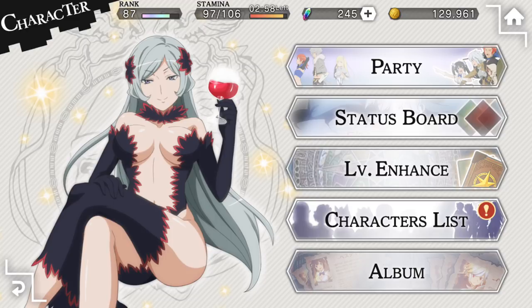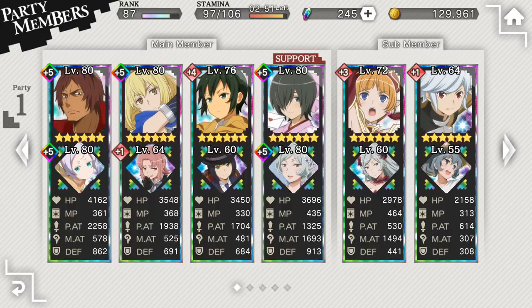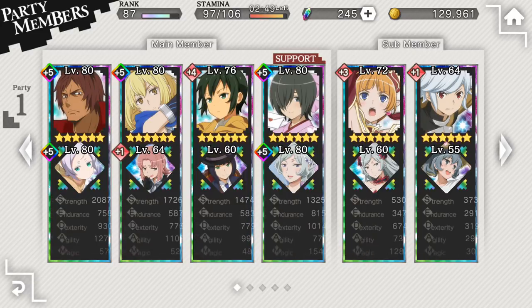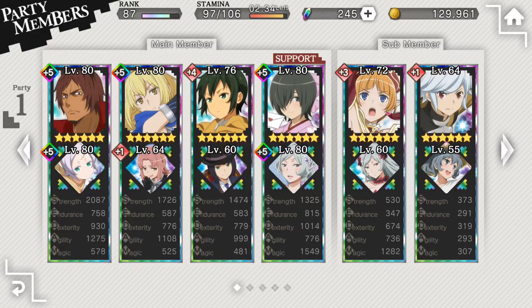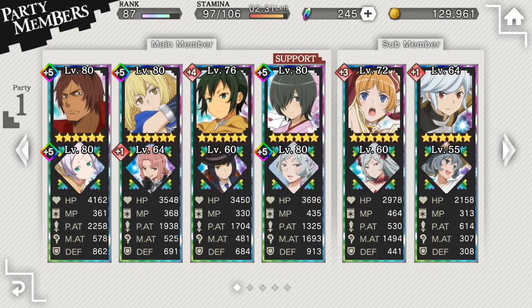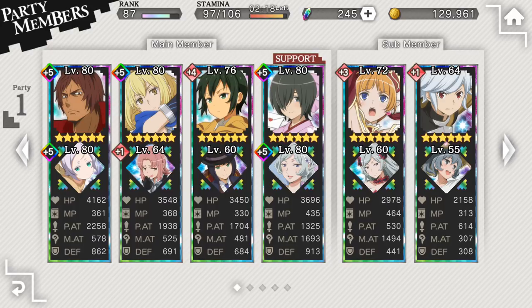Me personally, I don't really farm as much just because I have a good party basis already. I don't feel the necessary need to level up characters so quickly or to limit break or max limit break them very often anymore, just because usually you want to get a really good standard party, and if you can get them to be as strong as possible, then you work on that. But pretty much my team is as good as I can get it.